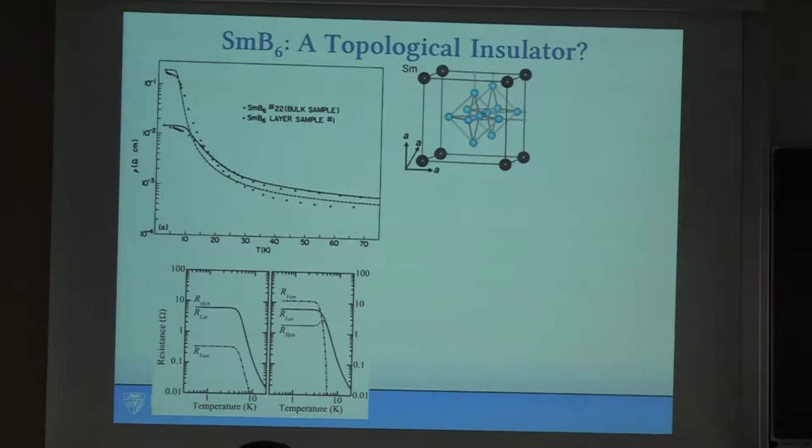So, SmB6 - samarium hexaboride is a cubic material with the following structure. It's got samarium on the corners and an octahedra of boron in the center. And it's been known for a very long time. This is data from Ted Geballe, Stanford from 60 years ago now. And this is resistivity versus temperature. And it has the two following interests. So it starts to turn up, sort of like a semiconductor might. And then this is the data and then the solid lines are some model he came up with. You start to see a plateau. So the resistance doesn't continue to diverge. It tends to plateau.